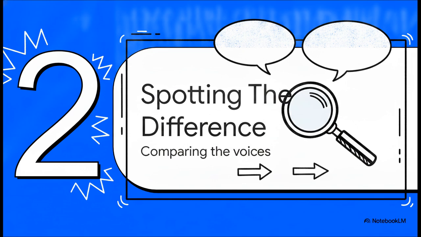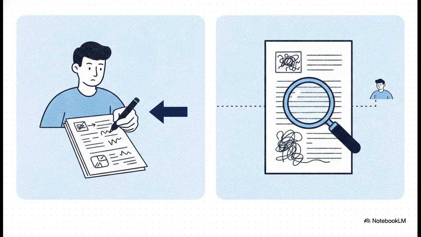Moving on to Section 2, spotting the difference. And this brilliantly illustrates that shift in focus we just talked about. On the left, we've got our active sentence, Ali writes a letter. The subject is Ali, and he's actively performing the verb, writes, right onto the object, a letter. Simple, straightforward. But now look at the right. The passive version is, a letter is written by Ali. You see what happened there?